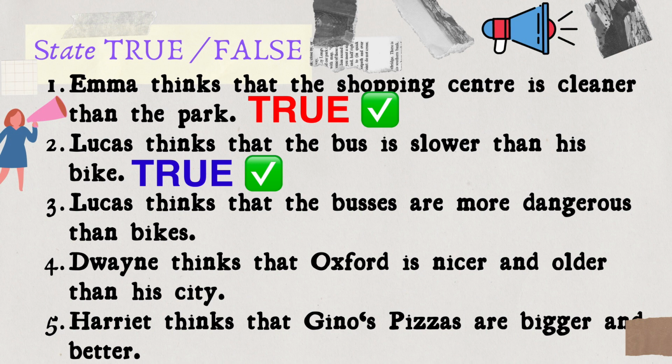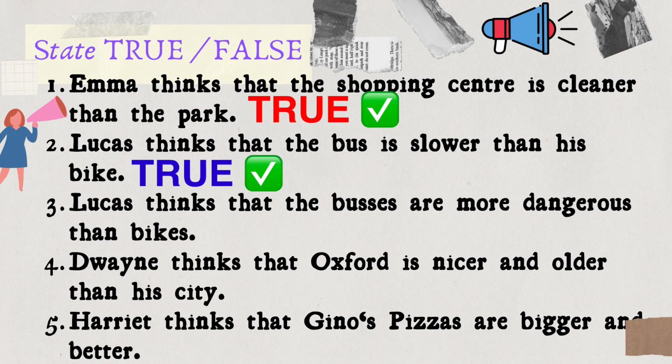Lucas. My favourite place? I don't know, but maybe the bike shop. The bike shop? Really? There are a lot of people with bikes in this town. When you go to school, do you prefer the bus or your bike? My bike. The bus is more expensive and it's slower. But bikes are more dangerous?